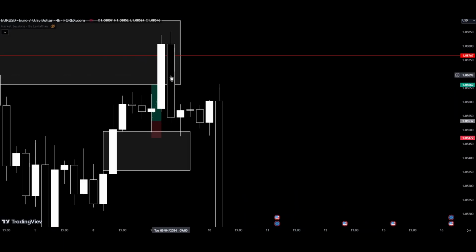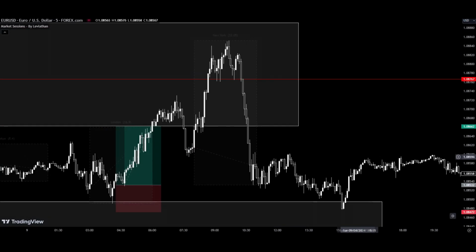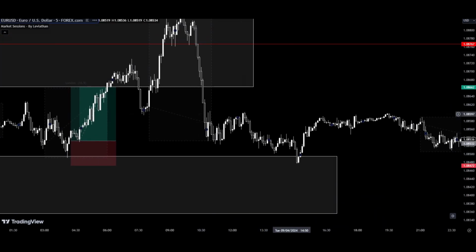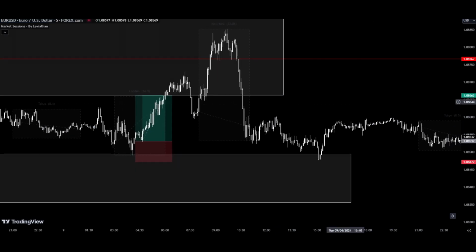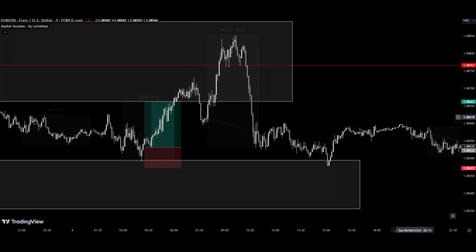This is New York reversing. If we go back to the 5 minute, as you can tell, New York reached that location once again. And guys, this is not random. This is not cherry picked. You can believe that if you want. That's fine. I understand that. I'm still working with this model and I'm trying to perfect it. I'm not the best at this.